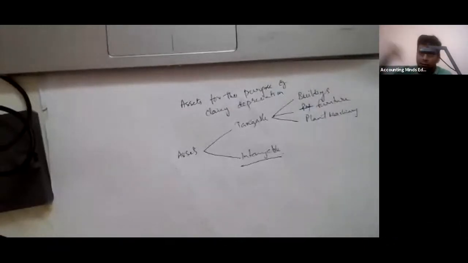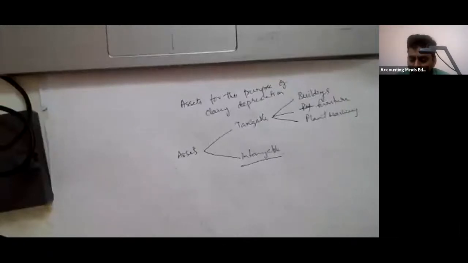The building you see here, right? We have a building in Bengaluru. We have a building here in Visakhapatnam. So these are our buildings on which we claim depreciation, right? Now, what about furniture? The desks in our classroom, this reception table, the chairs, the whiteboards, and all are furniture for us. The library racks and all are furniture, right?